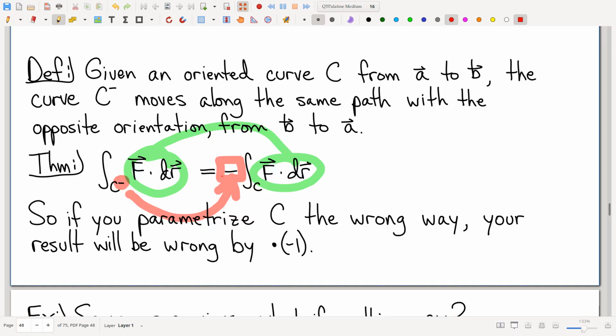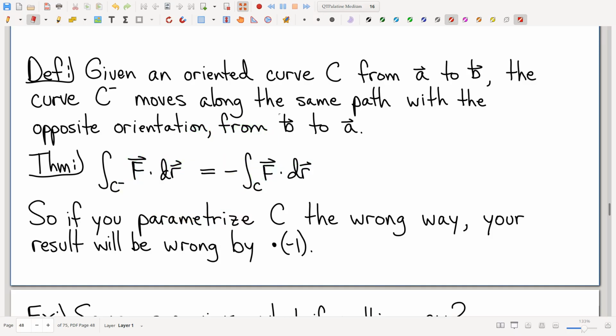Okay, so there's a weird little situation here. If you parameterize wrong, you don't get the right answer, but you know exactly how far off your answer is. It's off by a minus sign. And if you know exactly how far off you are, you can actually use that to compute what you need. So you can think of this as a measurement of how far you're wrong, or as the little small price you have to pay. If you want to orient the wrong direction, just pay the very modest price of don't forget to multiply by -1, and it's actually kind of okay.